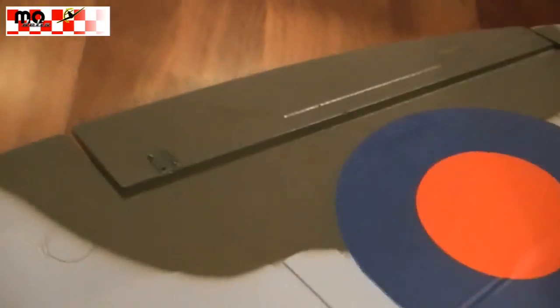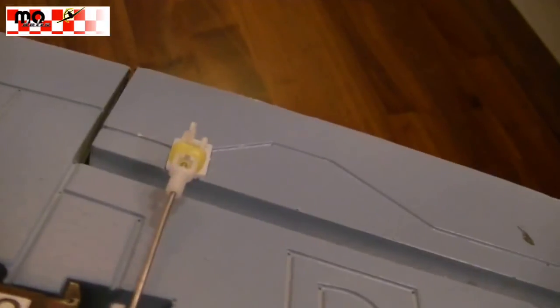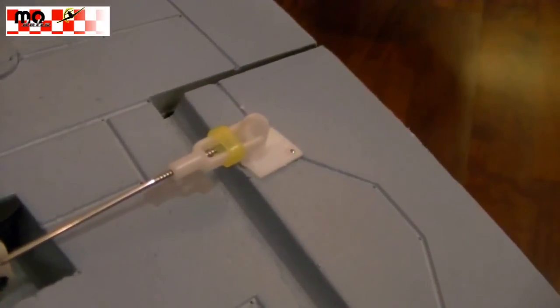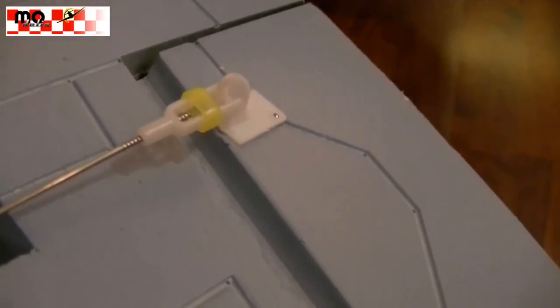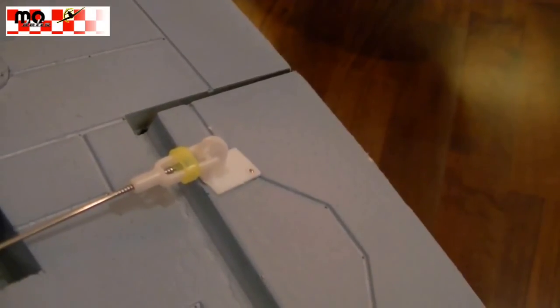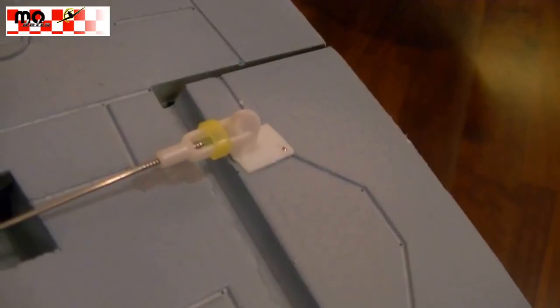And one thing we always do is secure the clevis like this. I'm going to flip this over. Okay, now you can see it. There is the clevis, and we use some silicone tubing to secure them so they won't open during flight or when anything unexpected happens.